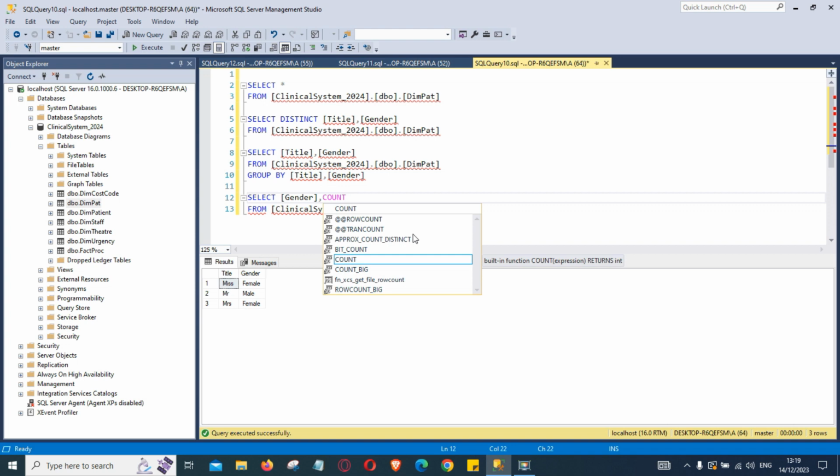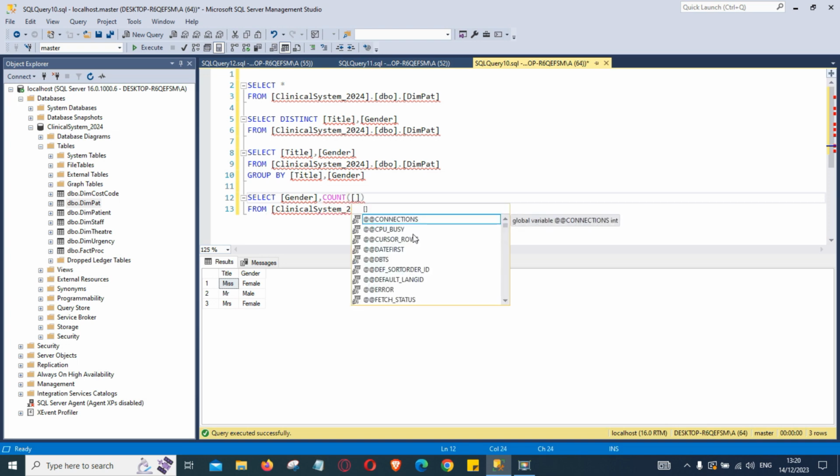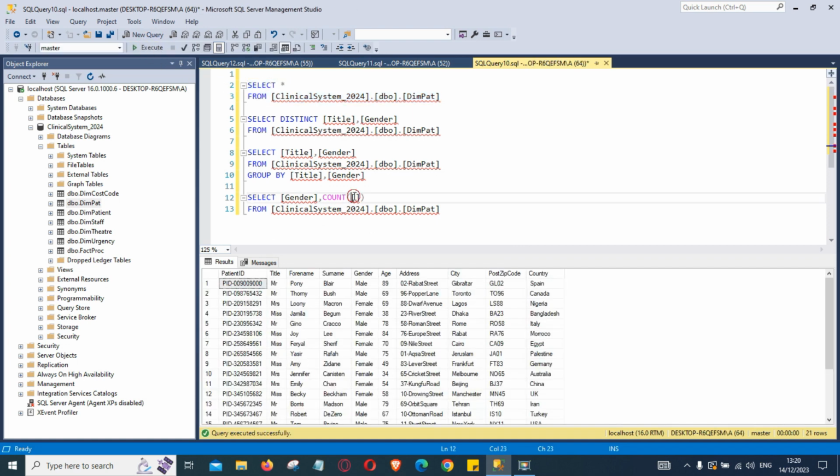So we are going to count the number of rows. Count. What are we going to count? It goes into a bracket. Let's see what the other columns are. Let's say patient ID. Okay, so we are going to count patient ID, and then let's run this first.